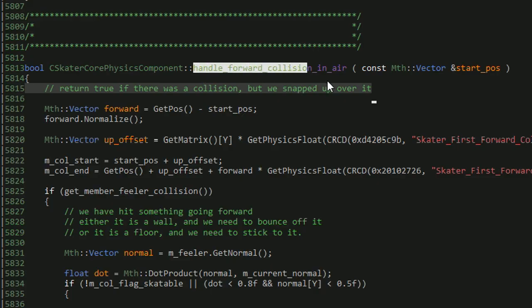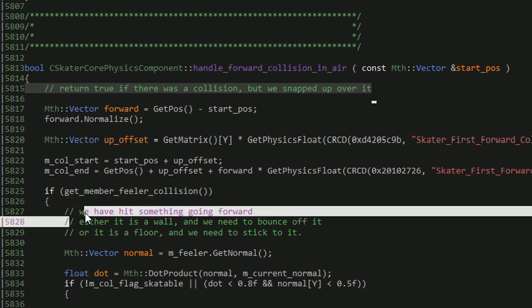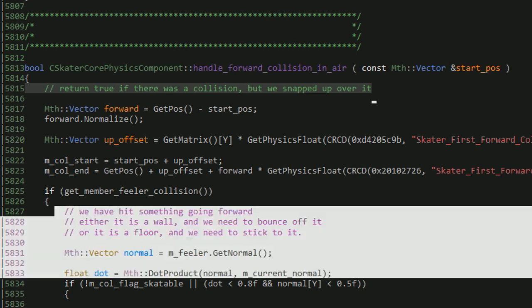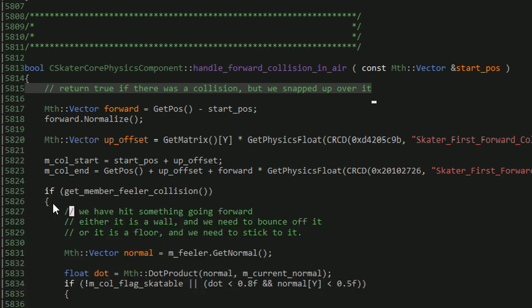The reason that we're stepping frame by frame and constantly hitting this breakpoint is because this HandleForwardCollisionAndError function is called once per frame every time that we're in the air, regardless of whether we hit a wall or not. It's this function that checks for the collisions, so it's important for us to set the breakpoint only when we get a collision. If we look at the code, we can see there's this if statement that says if GetMemberFeelerCollision, you know, if we've hit something, then execute this code. What we can do is find this branching point in memory by looking at the disassembly in IDA, and set a breakpoint there instead so that we only pause when we are hitting a wall rather than every single frame.